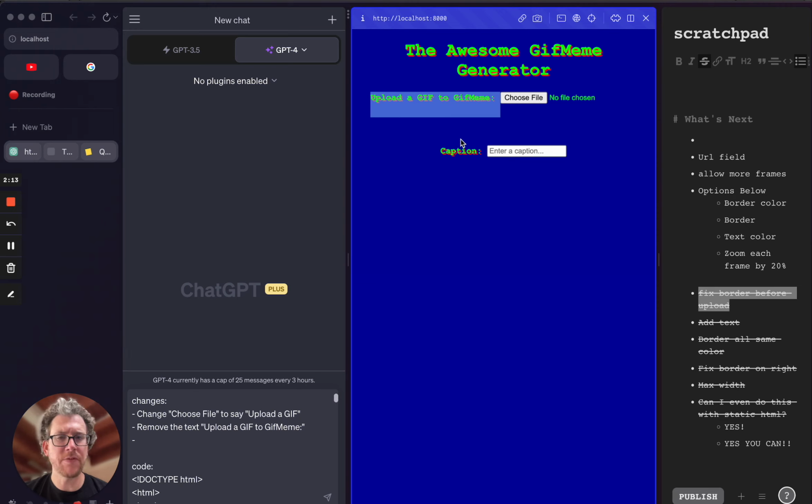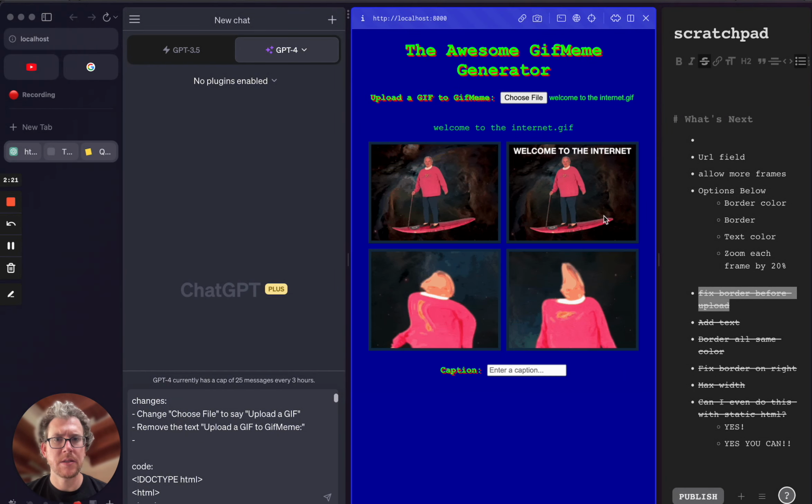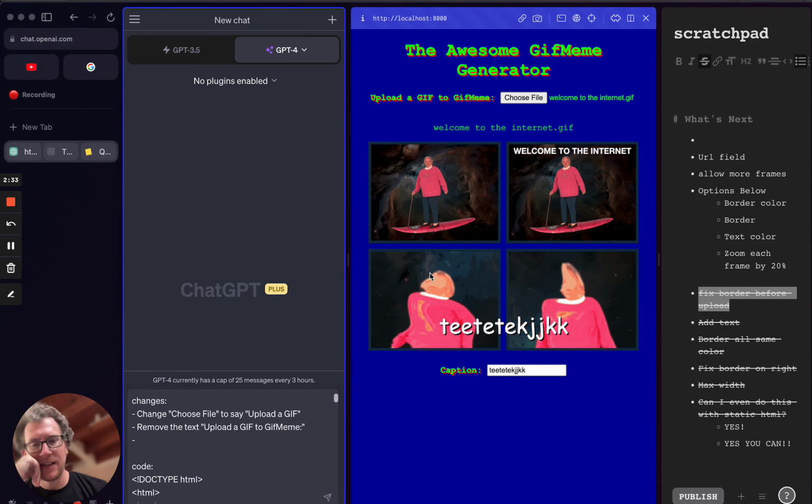It didn't quite understand before what I was trying to do. And let's see, when I upload this, it doesn't need this here and here as well. This is still working. On the border issue here, I'm wondering if the solution is just to have no border at first. Sometimes the easiest is just to remove things and not deal with the problems here. I think I might try that.